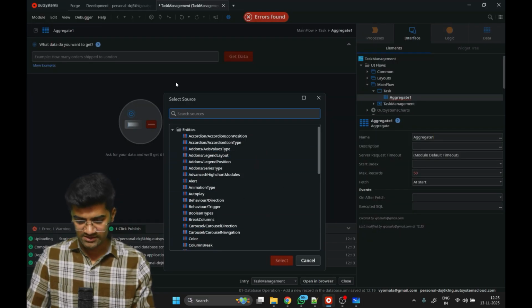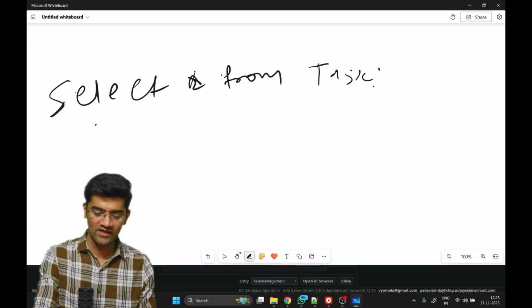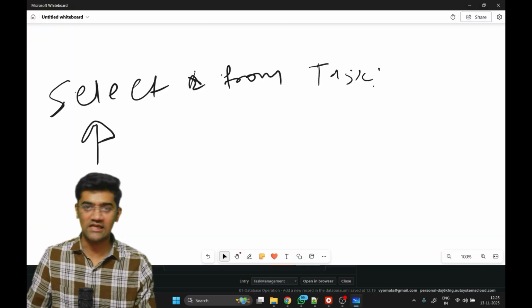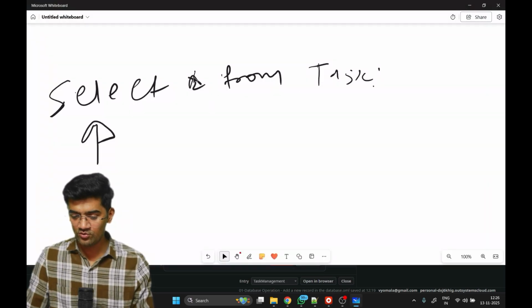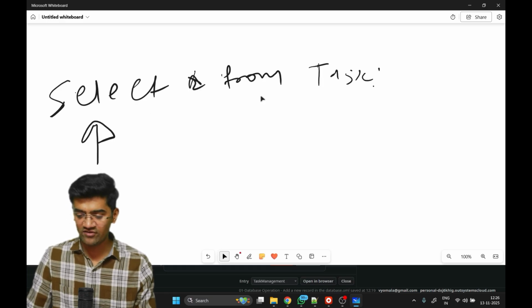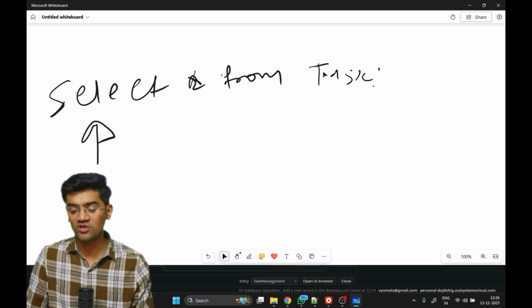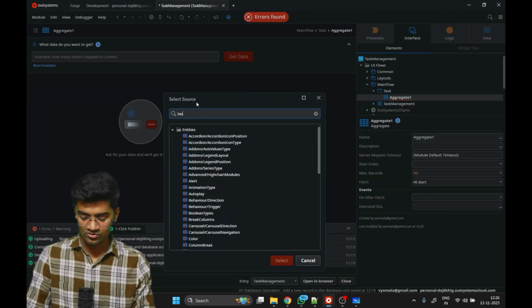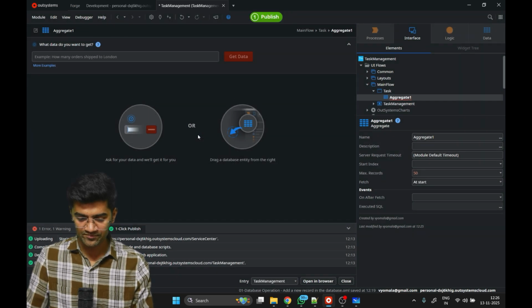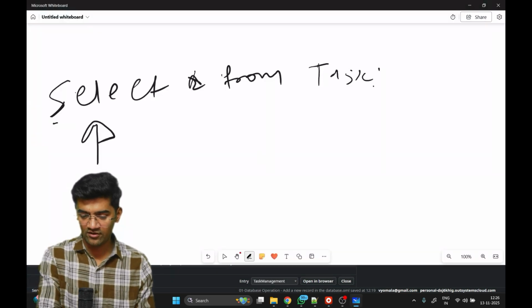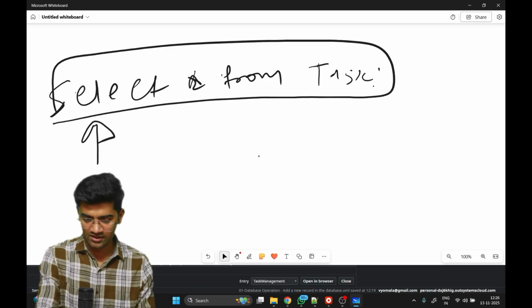By introducing the aggregate, we have done this select. Now we need to do star from; select star from we have done. Now we need to instruct which table we need to select. So we can select the task table. Now we have written this complete query by doing this.